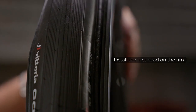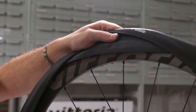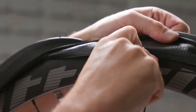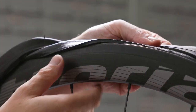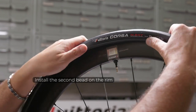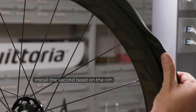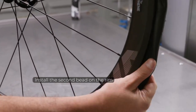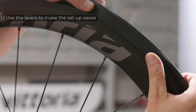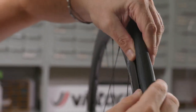Install the first bead on the rim, verifying it is inside the groove at the center of the rim. Install the second bead on the rim, pushing it into the groove of the rim. Use tire levers to make the setup easier. Make sure both beads are properly positioned inside the groove of the rim.